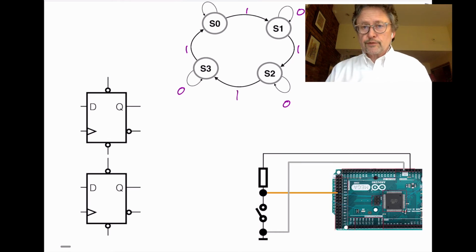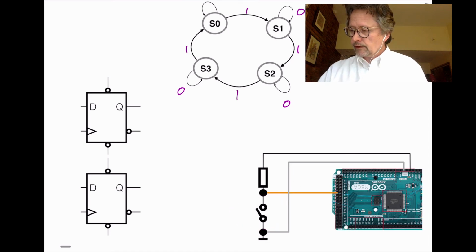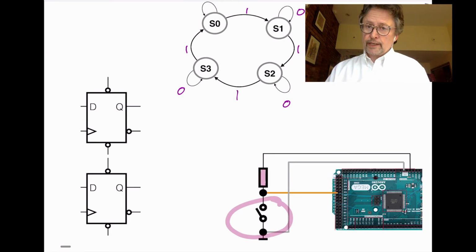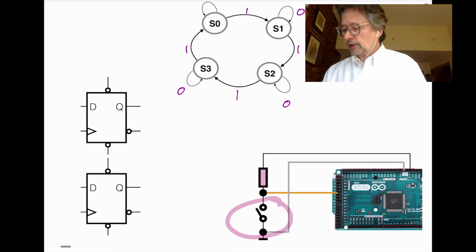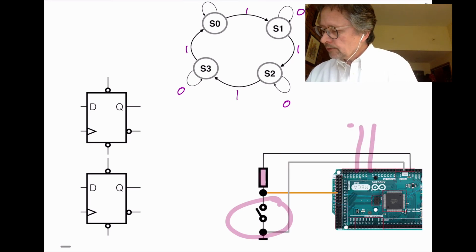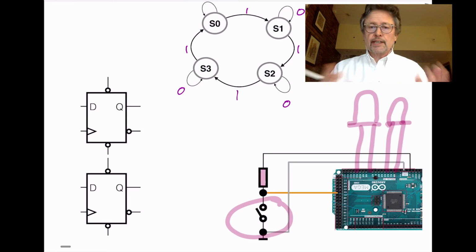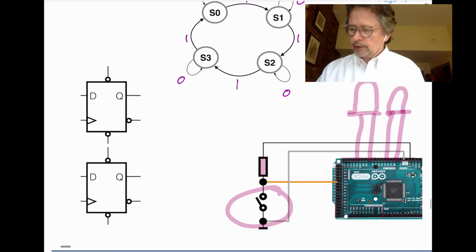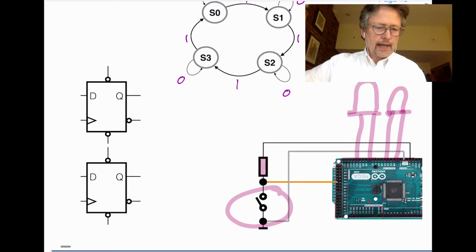All you have to do is have an outside switch, which is right here. Actually, I'm going to use a felt tip. I can use my own resistor, or I can use the one that is on the board as a pull-up. Here I'm showing that I'm using my own resistor. Then I'll have to connect 2 LEDs, so that I can indicate which state I'm in. I haven't shown that, so I'm going to illustrate it because I have it done.